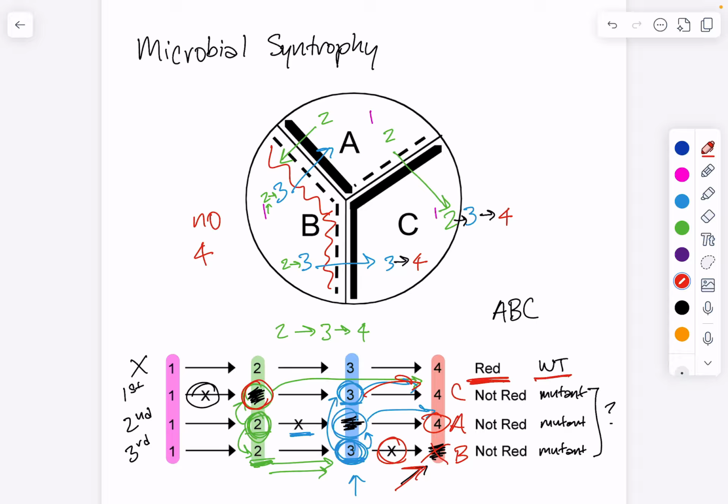And then in A, it's getting the 3, and then it's going to become 3 to 4 to produce that red color within A. As a reminder, we are not seeing any of the red color there in A. There's no red happening right there because the 3 that's being produced by C is going back into the 4 for itself. So it's staying contained within C.